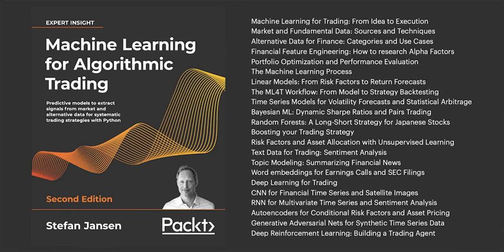Chapter 22 describes deep reinforcement learning, defining Markov decision processes, value and policy iteration, Q-learning, and implementing a deep Q-learning agent. It highlights how to use the OpenAI Gym to create custom market environments and train RL agents to trade stocks. Chapter 23 summarizes the key tools, applications, and lessons learned.